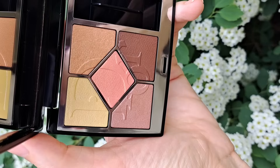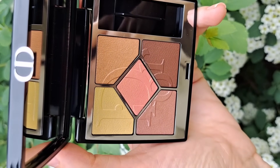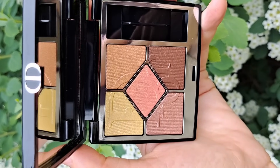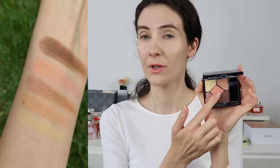Let's start with the eyeshadow palettes one by one. We are starting with Coral Flame 333. I already swatched the palettes on my way home, filming them in natural light while enjoying a beautiful spring day. Coral Flame is a beautiful eyeshadow palette suitable for everyday use, for the office, for all year round — and also a fun palette. It features a beautiful selection of neutral colors along with a pop of fresh coral color.